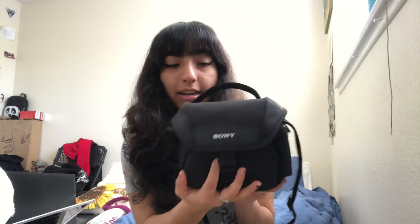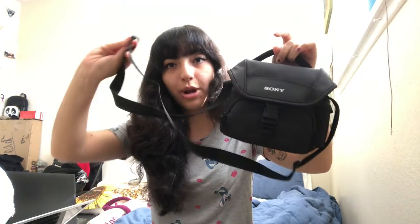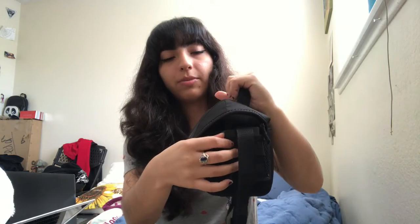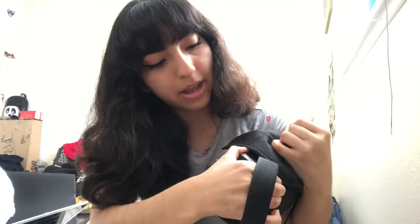So for starters, since my camera is out, I already charged the battery and set her up in my little camera bag that I bought, or that my brother bought me. So, this is my camera bag to start off. It's a small one because I don't really need a big old bag for it yet. It's a Sony bag and it's pretty small, has a little strap, little pockets on the side, and one on here as well. This one, I have the battery charger, which looks like this.